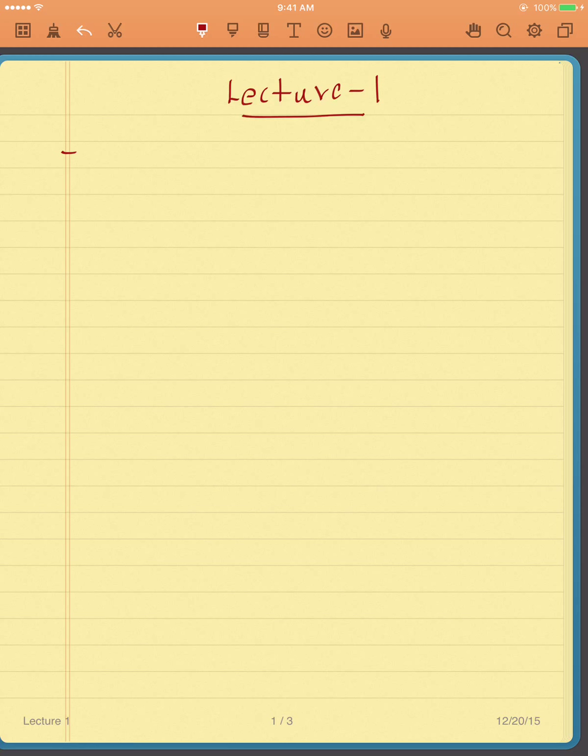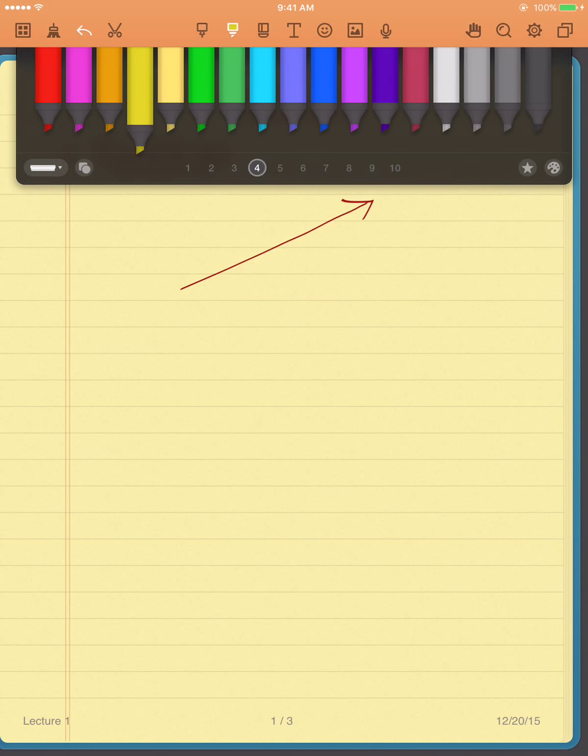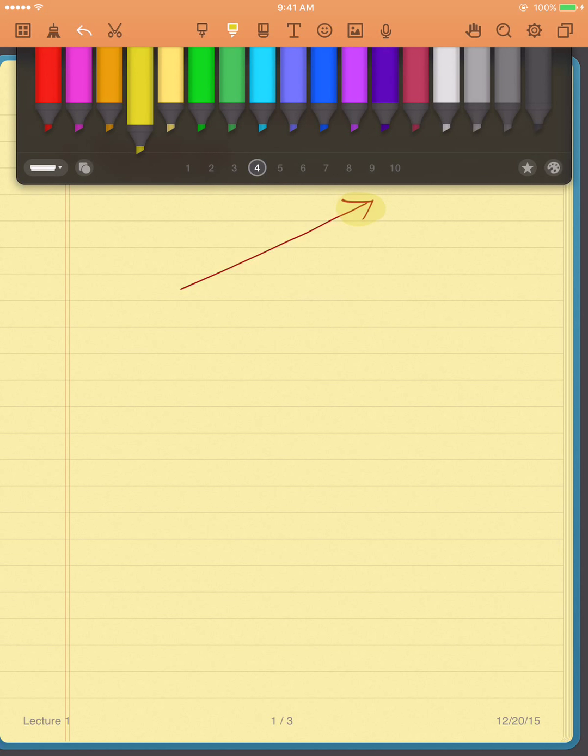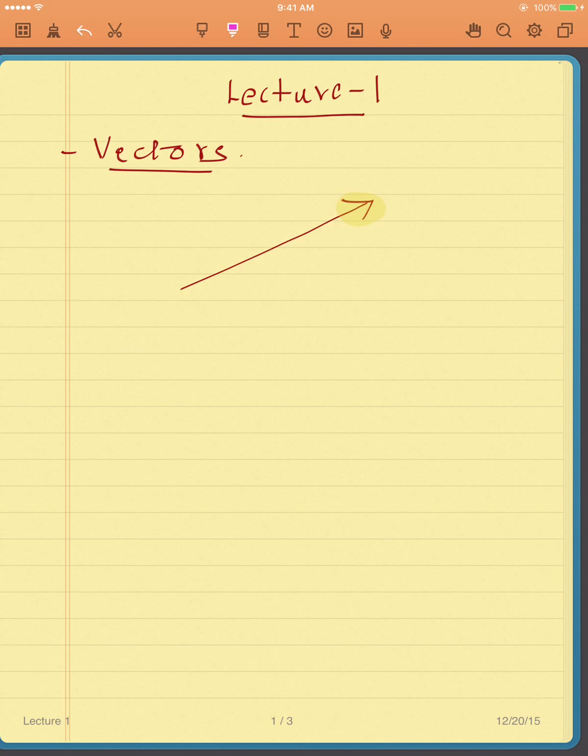So we're going to start with a review on vectors. Vectors are any quantity that has magnitude and direction, and often you've seen them represented by something like this. You see a line segment, and then you put an arrowhead on it. So let me highlight what I'm trying to talk about here. This is the arrowhead, which is in yellow, and this thing in pink over here is the tail of the vector.